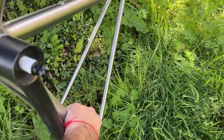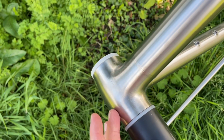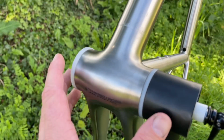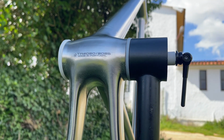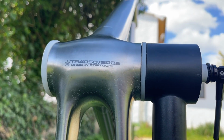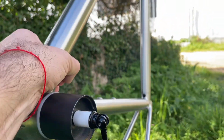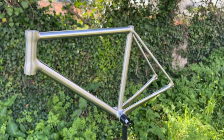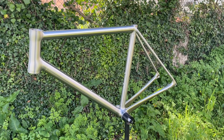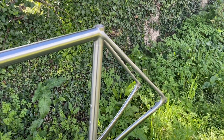As for the bottom bracket cluster, we made it slightly rounded here, with a little more volume for integrated cable routing. You can see the serial number and the tag that it was made in Portugal. Those shapes, huh? We've used the new Columbus Hyperion titanium tube set on this bike, apart from the chainstays, because we printed them.